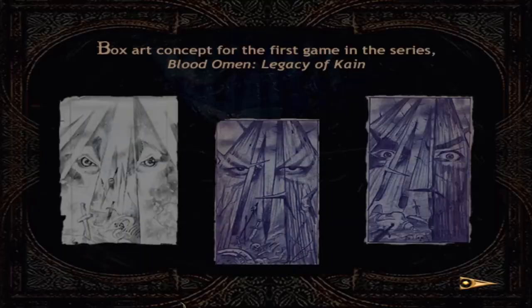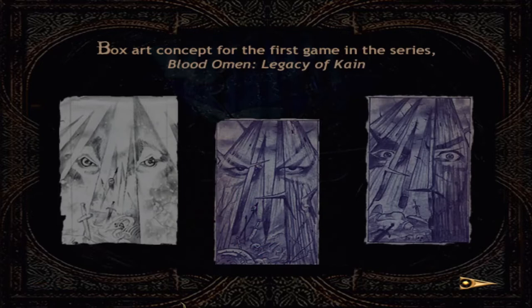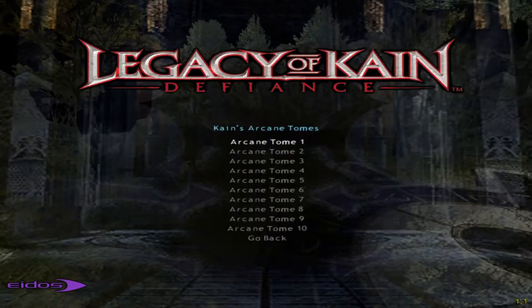Box art concept for the first game in the series, Blood Omen. Right, because the original, I don't own a boxed copy, but I guess the original cover depicts Kain's face or something. Maybe. Final box art. Yeah, it shows it here. That's a bit weird. I'm not sure if I like this cover very much. Yeah, but it's interesting to see how they arrived at that concept, at the very least.